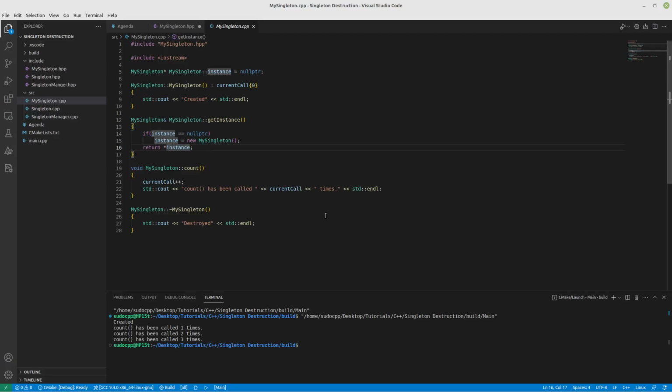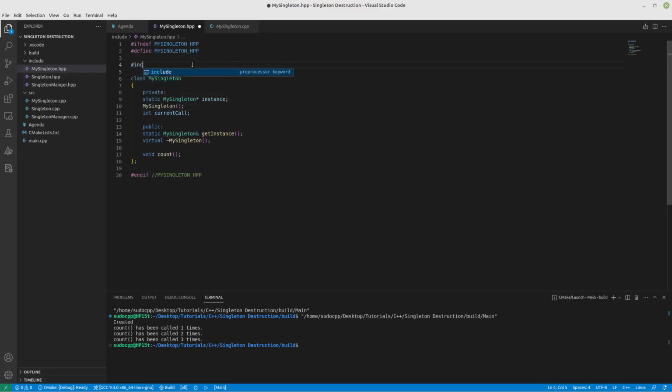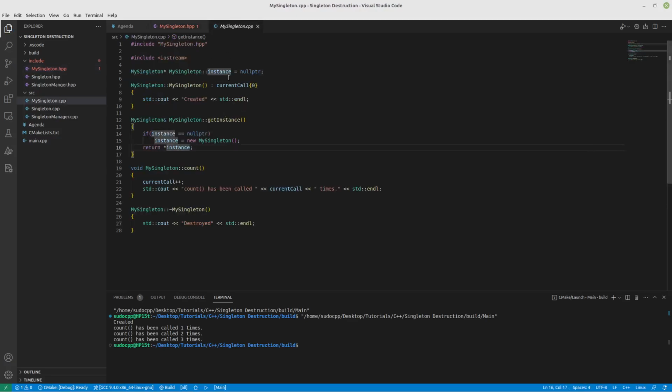So let's find a way to do it. And that way is pretty simple. There's some more code you haven't seen yet. But if we add to include a singleton, and then we publicly inherit from that, and on our constructor, we obviously need to support construction of what we're inheriting from. So we're just going to add singleton here.